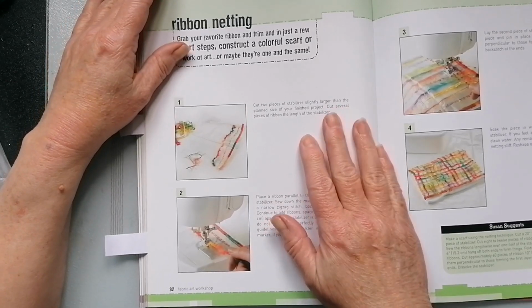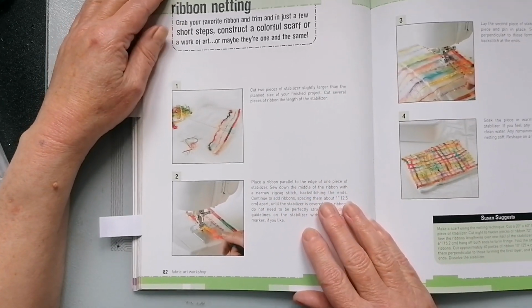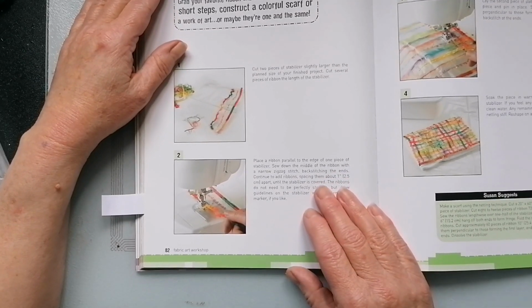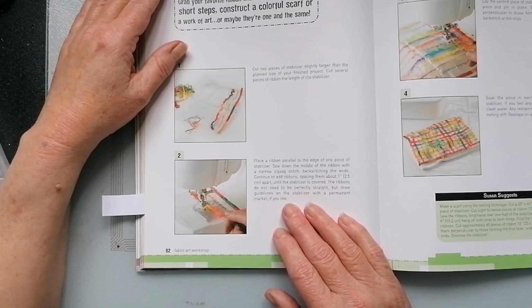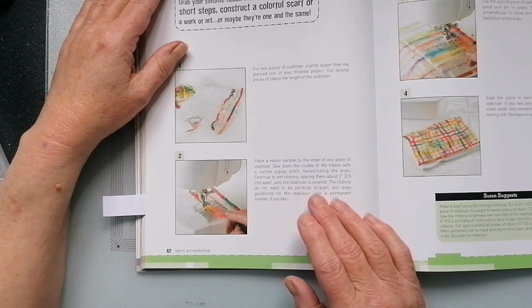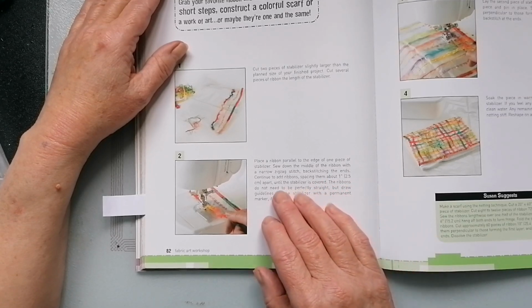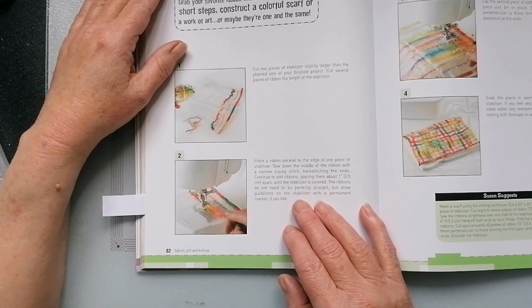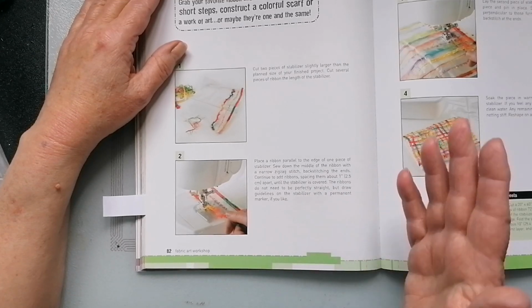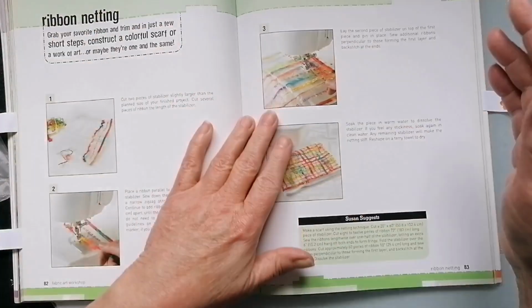Right. So cut 2 pieces of stabiliser slightly larger than the planned size of your finished project. Cut several pieces of ribbon the length of the stabiliser. Place a ribbon parallel to the edge of one piece of the stabiliser. Sew down the middle of the ribbon with a narrow zigzag backstitch at the ends. Continue spacing them about 1 inch or 2.5 centimetres apart until the stabiliser is covered. The ribbons don't need to be perfectly straight, but draw guidelines on the stabiliser with a permanent marker if you like. I wonder where that came in. You can kind of draw patterns as well if you want.